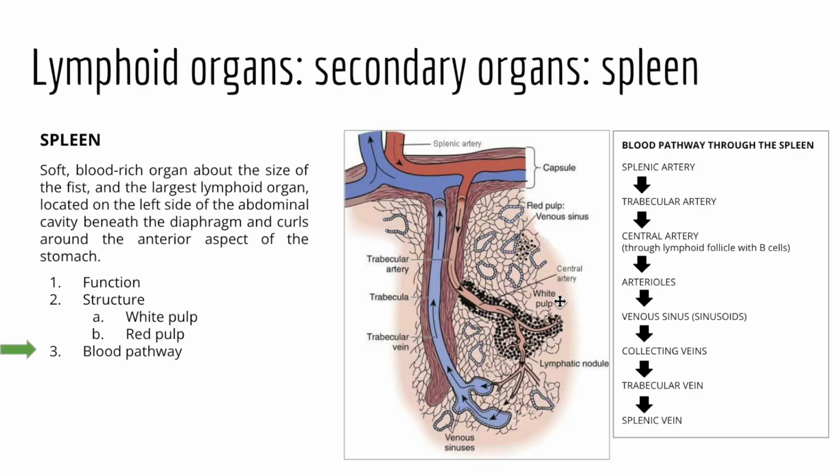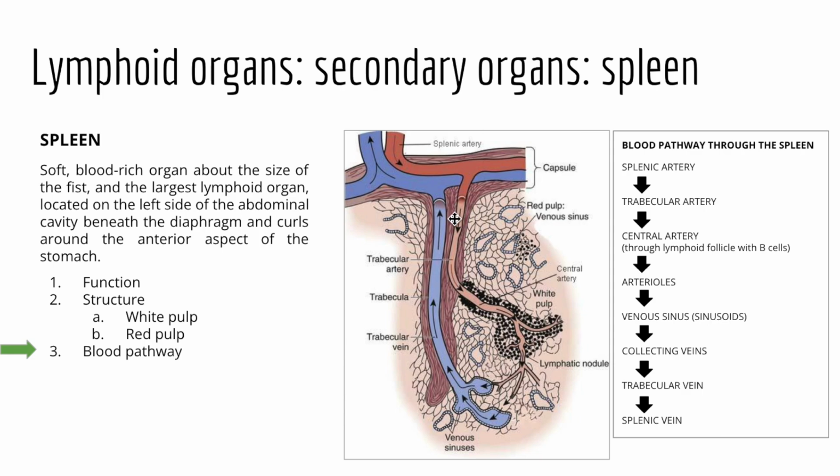We can consider blood as it moves through the spleen. So here we're going to see a zooming in of the spleen, by which we're going to see blood arriving to the spleen via the splenic artery and ultimately exiting out the splenic vein, both of which are found arriving and departing from the hilum of the spleen. So we can trace our splenic artery. We're going to see it's going to divide into smaller branches called trabecular arteries, which run along trabeculae.